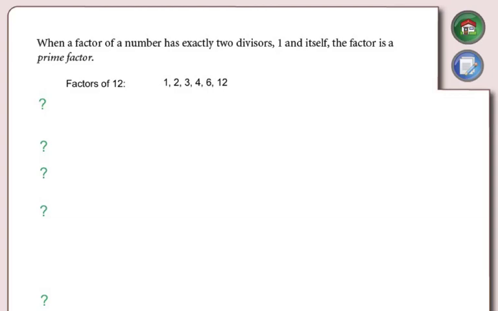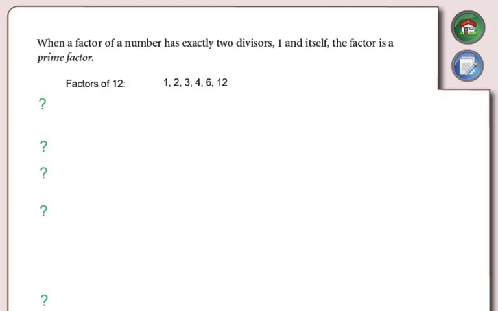So we've talked about factoring numbers for a while now, and if we look at 12, like I have on the screen, we can see that we can factor 12. The factors are 1, 2, 3, 4, 6, and 12, because we can take 12, divide it by 4, and get a whole number. You'll see that 5 isn't in that list, because if you do 12 divided by 5, you get 2.4. Not a whole number, not a factor.